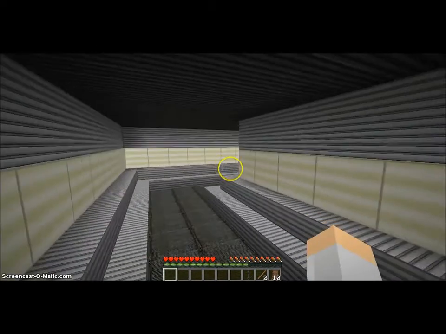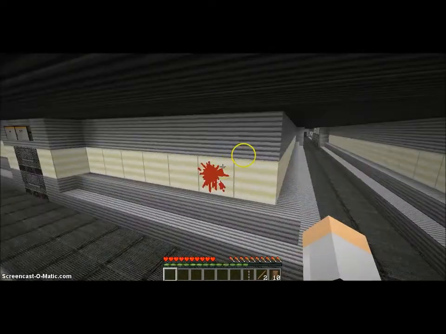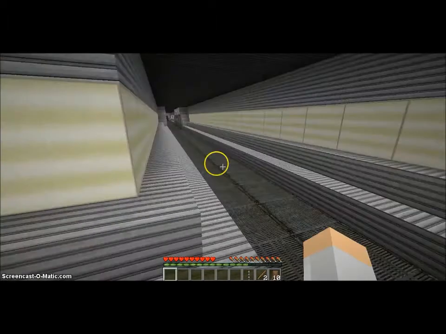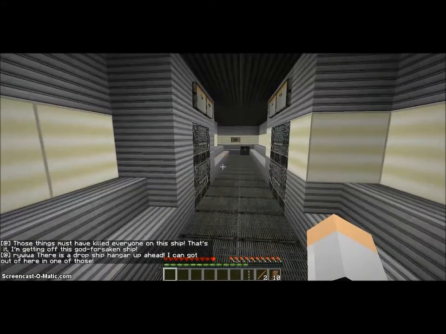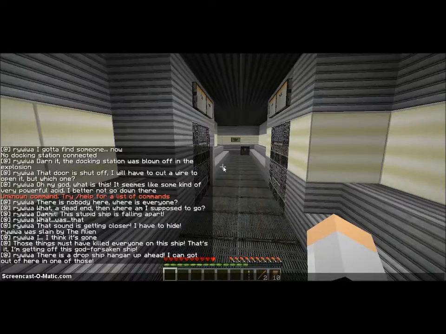I just go back around and... God damn it! Terry, I told you not to leave your tomato sauce all over the walls. Whoa, that's a lot of text. Those things must have killed everyone on this ship. That's it. I'm getting off this godforsaken ship. No one talks like that.